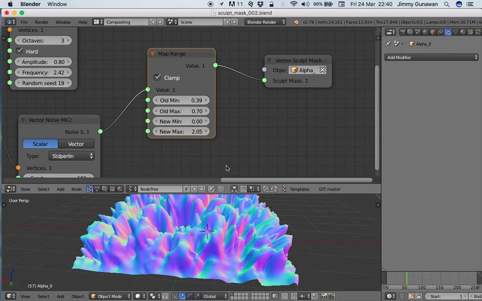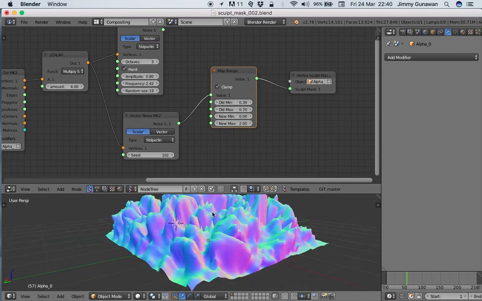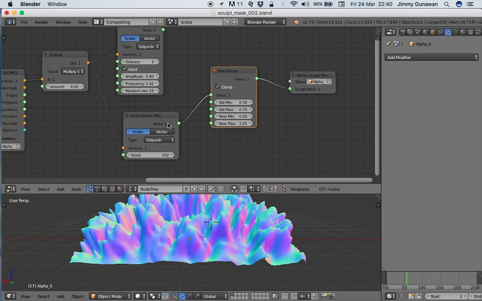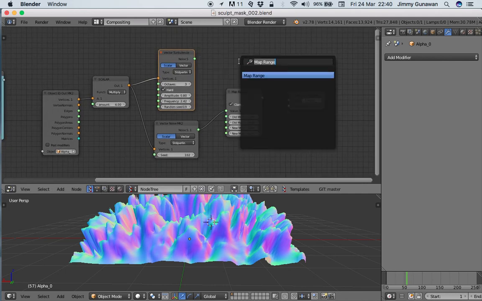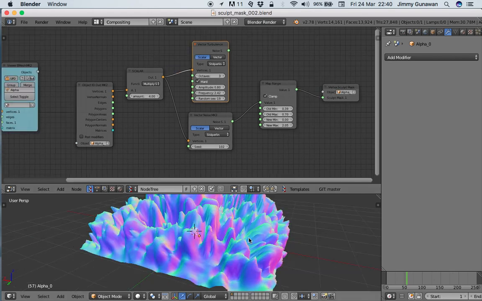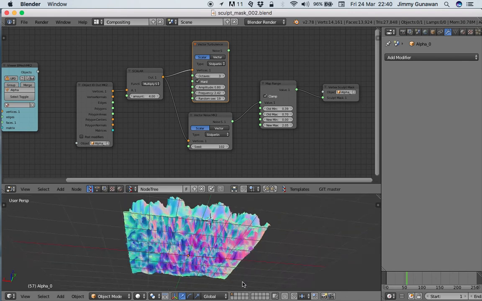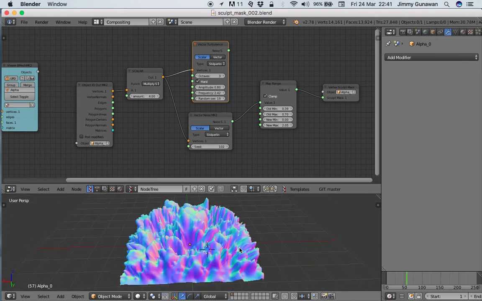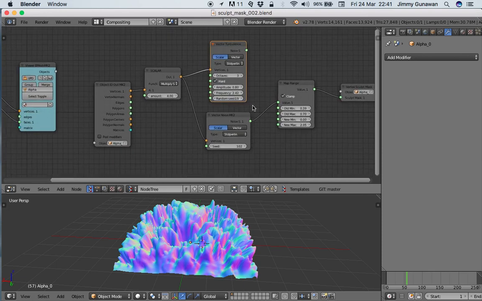This is actually per vertex weighting, and you can generate your own noise that's not provided, even not provided by Sverchok. If you use the scripted node, you might be able to use your own algorithm for this. But yeah, give it a try and see what you can come up with. So this is the basic setup you can use.